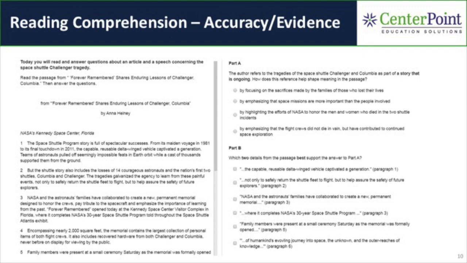So you'll see that we gave them the reference, like this is where this section comes from, so they can go back to the text quickly and find the portion of the text that we're talking about. Sometimes it has a phrase, sometimes it has the whole sentence, sometimes it'll refer back to an entire paragraph. Some of the questions ask about the whole, some of them ask about the parts. So you get a lot of information with these questions. They see the passage on the left, and they see the questions on the right. This is one of those that asks both accuracy and evidence.